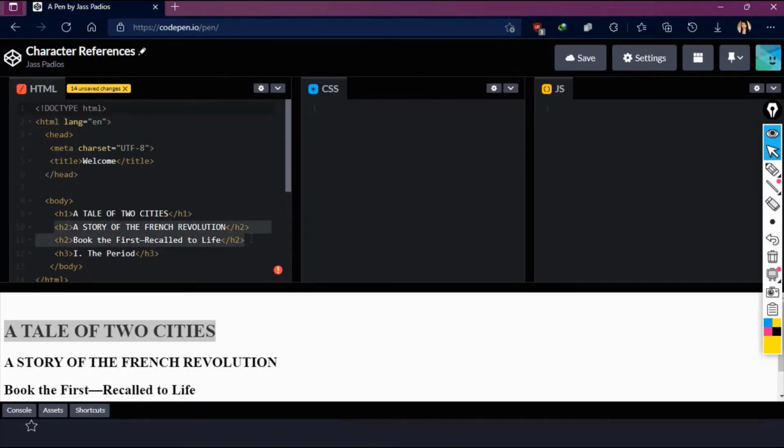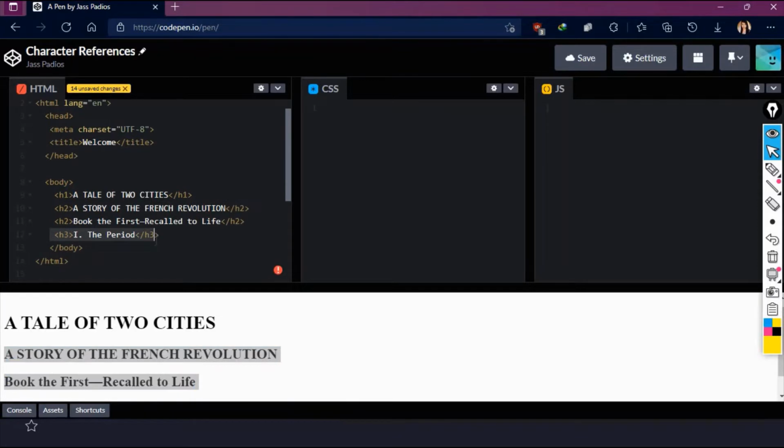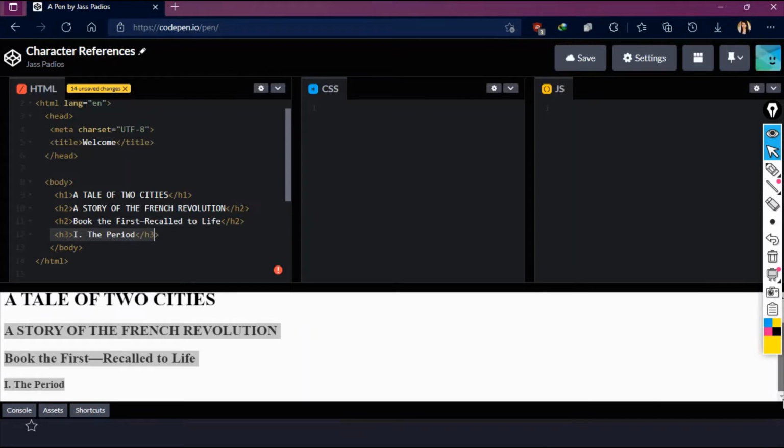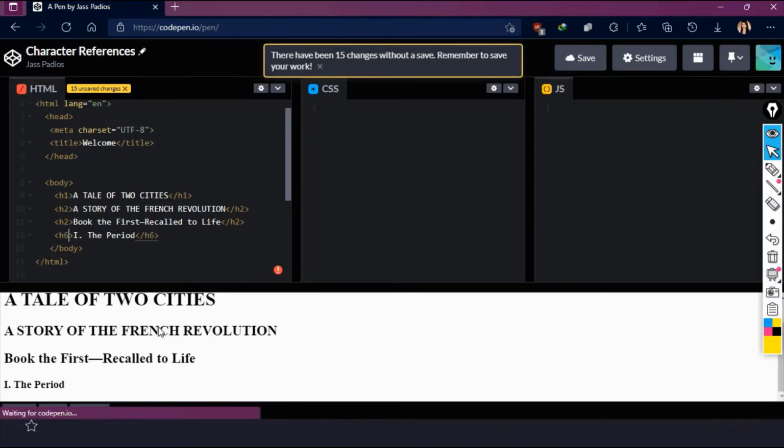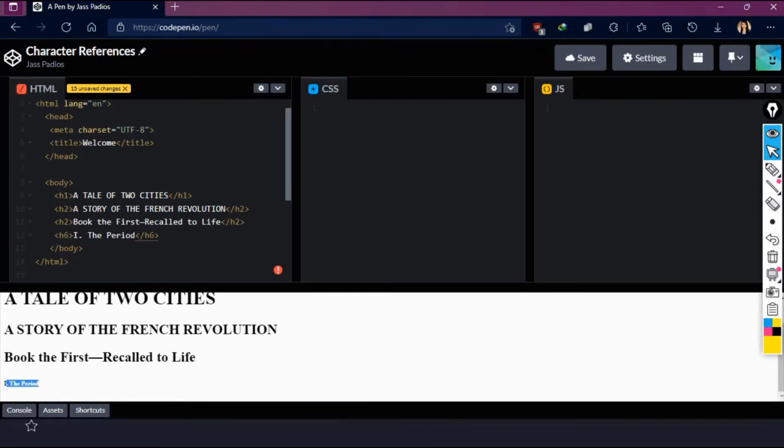And H2 tags are usually a bit smaller than H1, and H3 tags are even smaller than H2 tags, and so on down to H6. So you can imagine that H6 will make the text really small. So this is the output for that part, this part here.